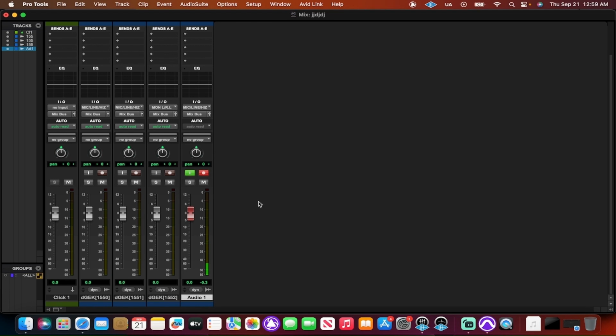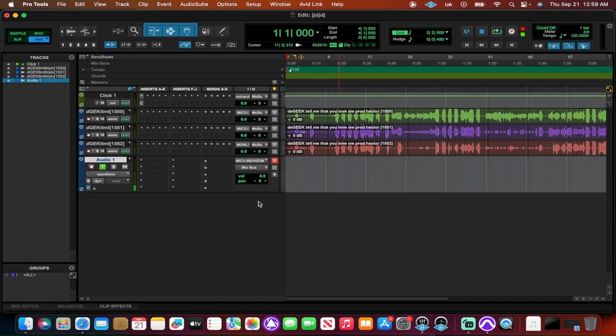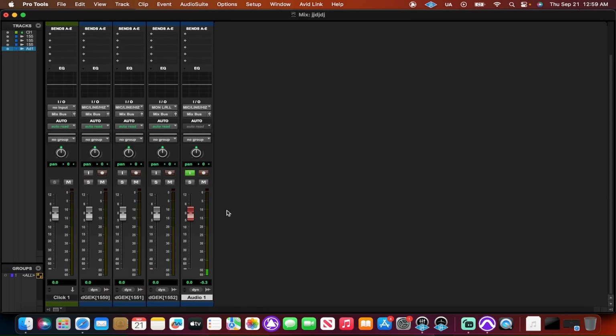All right, so when you're recording and gain staging, you want to use the preamp's gain knob to get volume. Let's say we go to the mixer view.